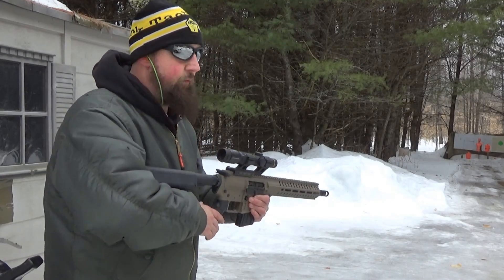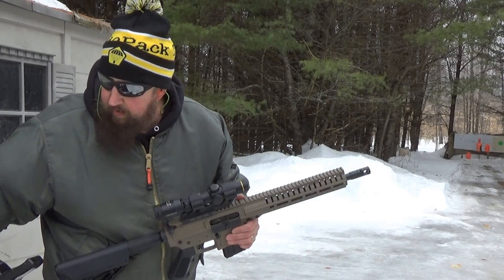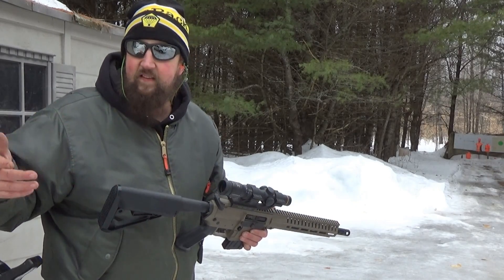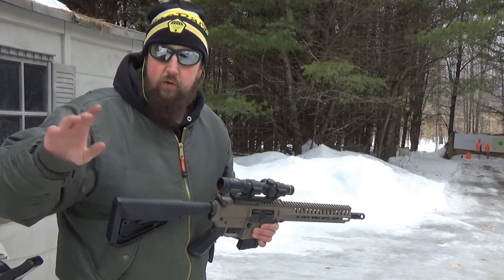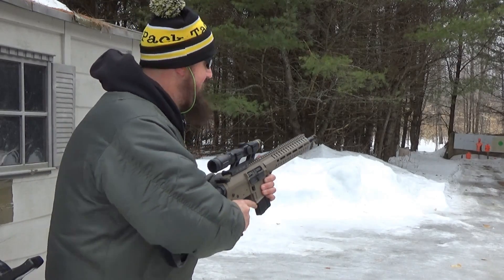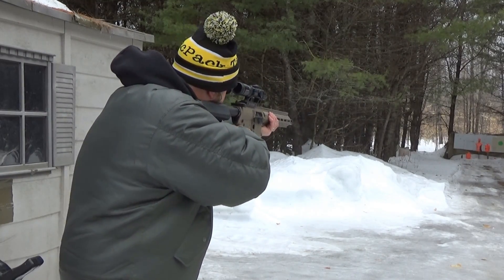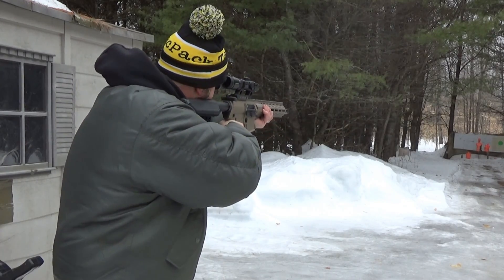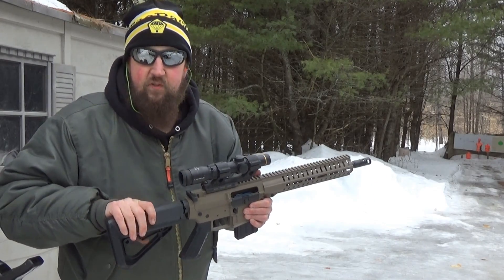I did check the targets after we were shooting them. We're using 300-grain solid brass ammo from SBR Precision, and I wasn't quite sure how the shootsteel.com targets were going to like that from around 50 yards. There's no marks on them whatsoever — just some really pretty golden circles on there, but nothing you can feel. Might as well put a few more rounds down there.